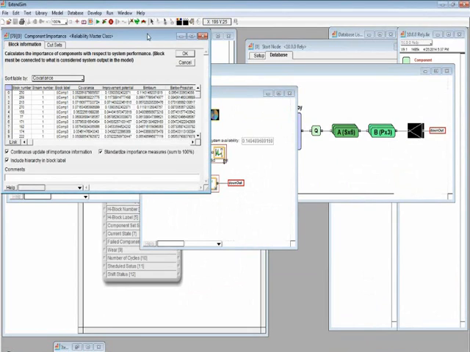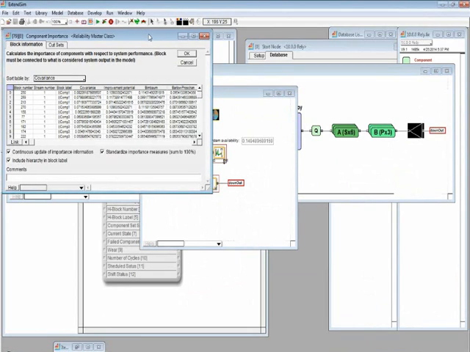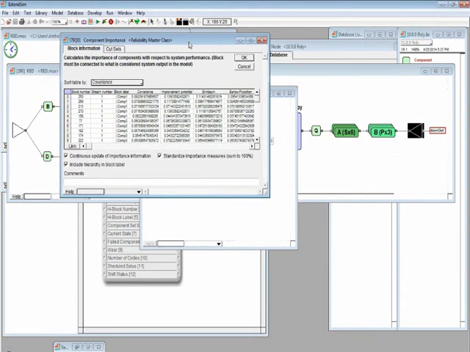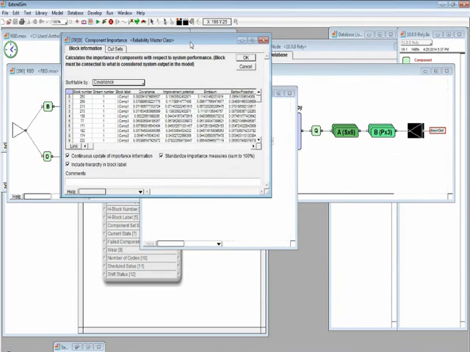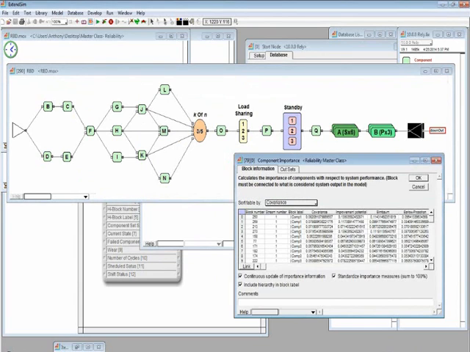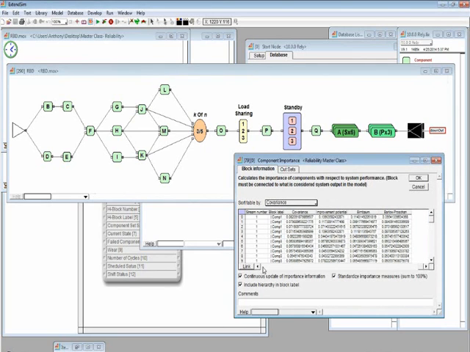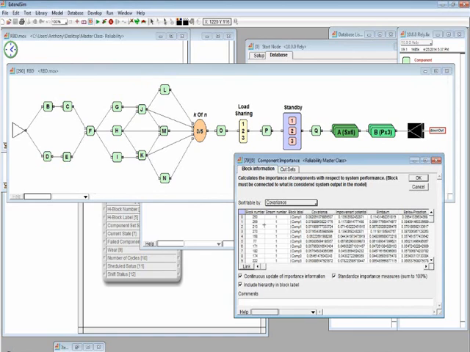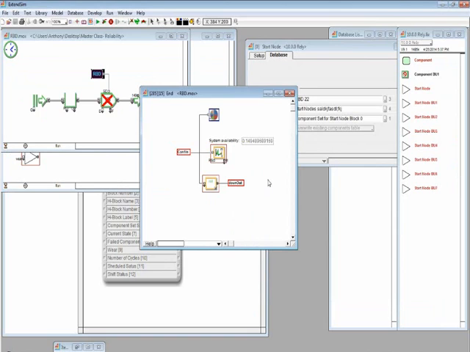I may be heading down the wrong path in terms of Markovian whatevers, but this component importance block gives you a list of all of the components in your network, in your web, and lists them in order of how important a particular component is to contributing to the unavailability of that system. Is that related to your question? If it's not, please let me know if there's something else that you were thinking of. I'm not seeing anything else.